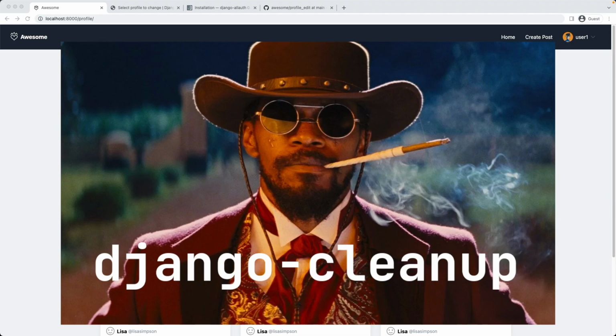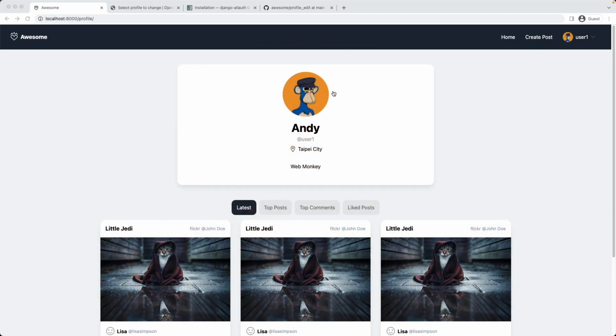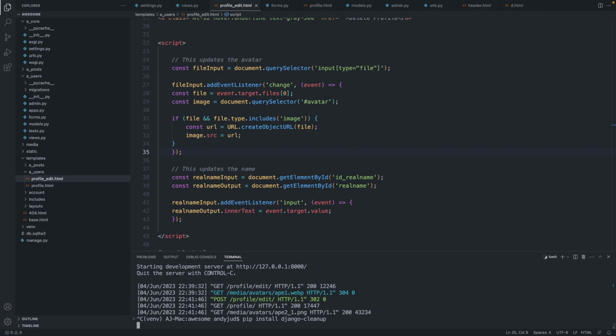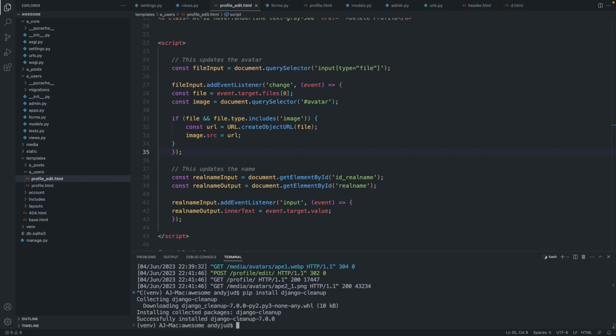So let's go to the terminal. Ctrl C, and we install pip install django-cleanup. We also have to add it to our installed apps list in the settings file.